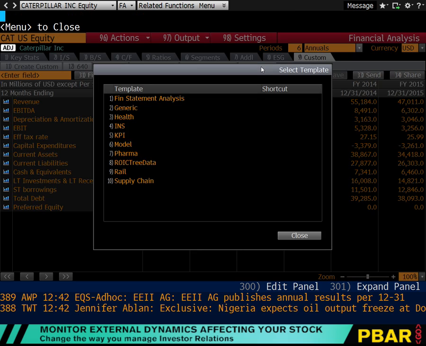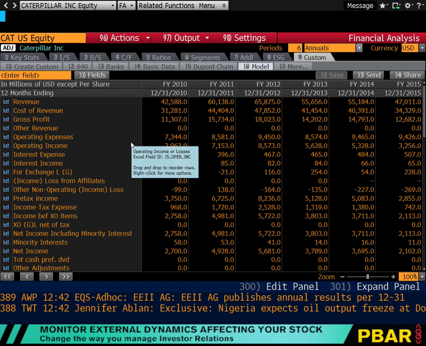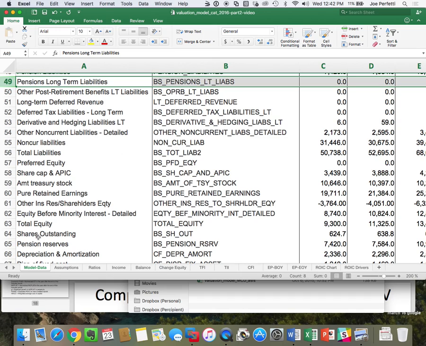And you'll see that I have a custom tab called Model. You can call it whatever you want. I'm calling mine Model. And this represents all of the data, row by row accurate, to what's in the Model data tab of our model. Right?